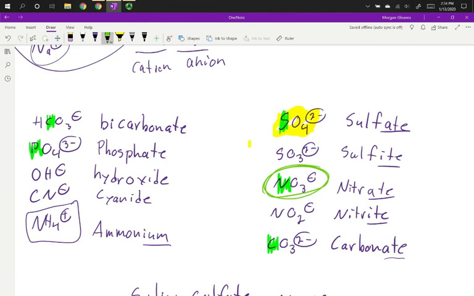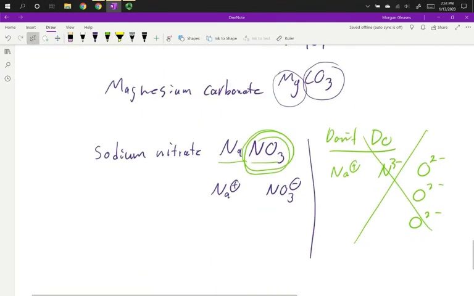It comes with a 1 minus. So I go back and fill that in and say, does that make sense? Hey, yes. +1, -1. That balances my charges. This must be telling me I have a nitrate, not I have a nitride and 3 separate oxides. And so we have to do a little bit of checking when we look at it. But that is the basis of naming ionic compounds, basic ionic compounds.